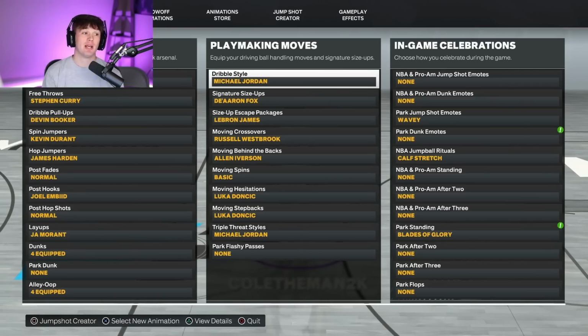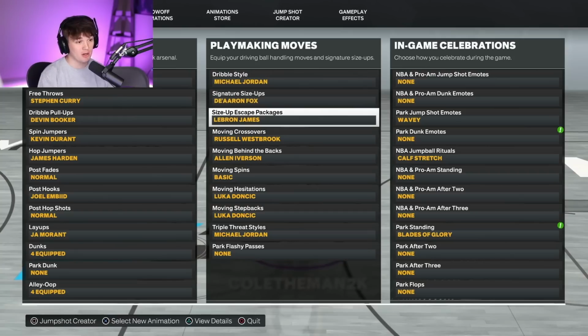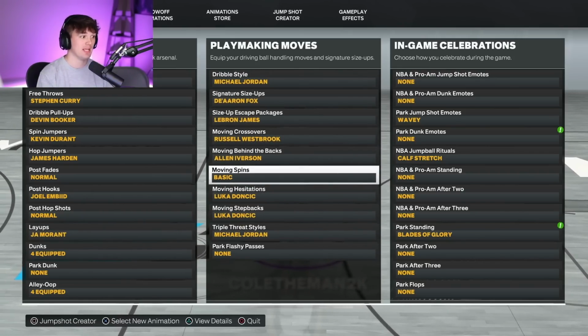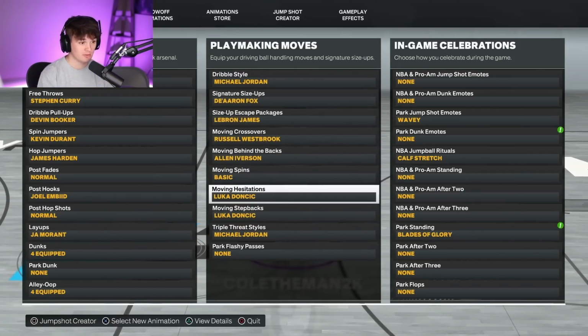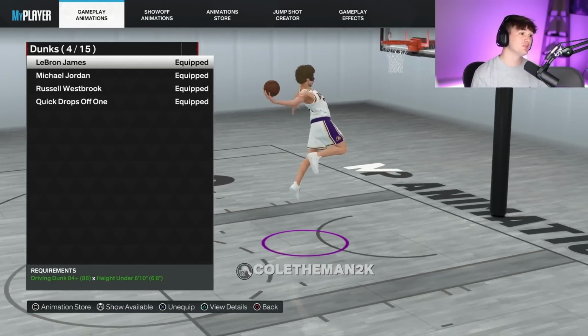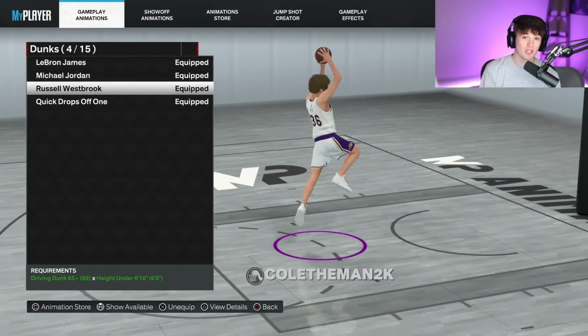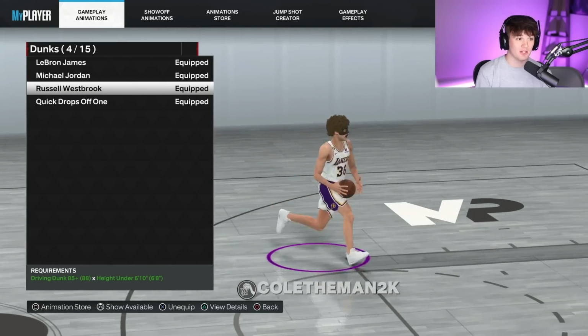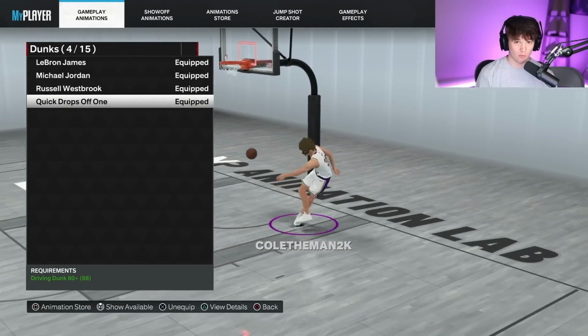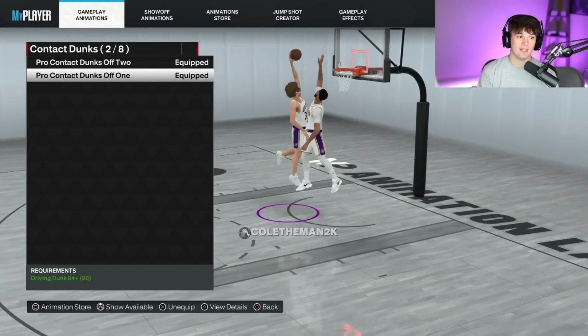All right, so these are the dribble animations that I'm using. You know, you can pause it, screenshot it, do whatever you need to do. And honestly, man, these are just the best ones in the game, and they get you open. Quick speed boosting, get you open and shoot a three or dunk. It's pretty simple. And these are the four dunk animations that I use. LeBron, Michael Jordan, Russell Westbrook, very underrated, a very good dunk package. It looks like it gets blocked, but it's far from it. And we get quick drops off one. And then these are the contact dunks that I get on this build as well.